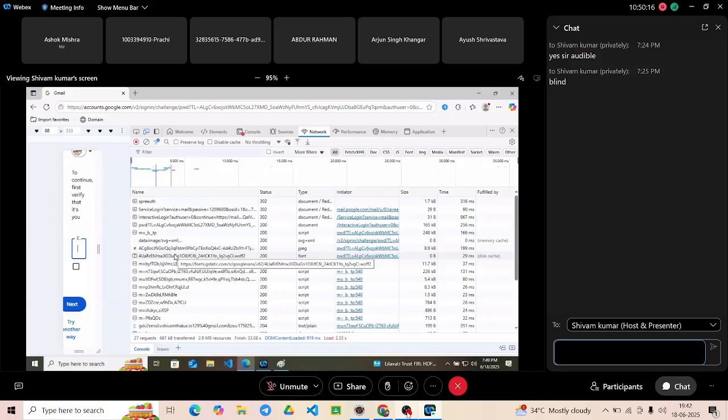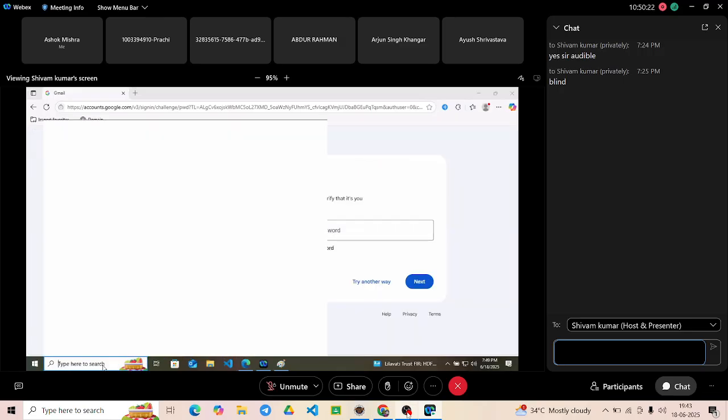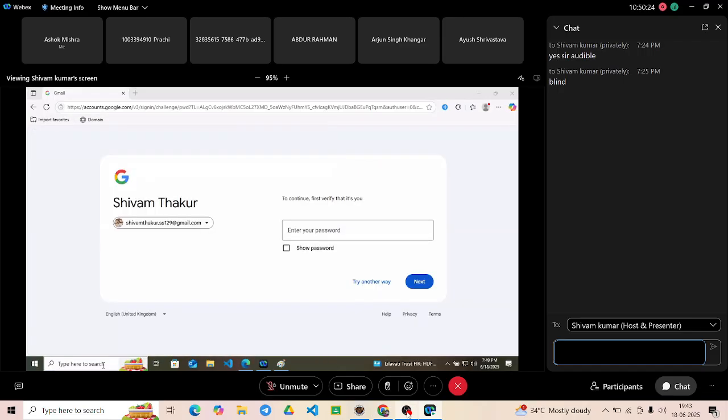So how to take that token online, I'll show you. For that we will open our Spring Boot.